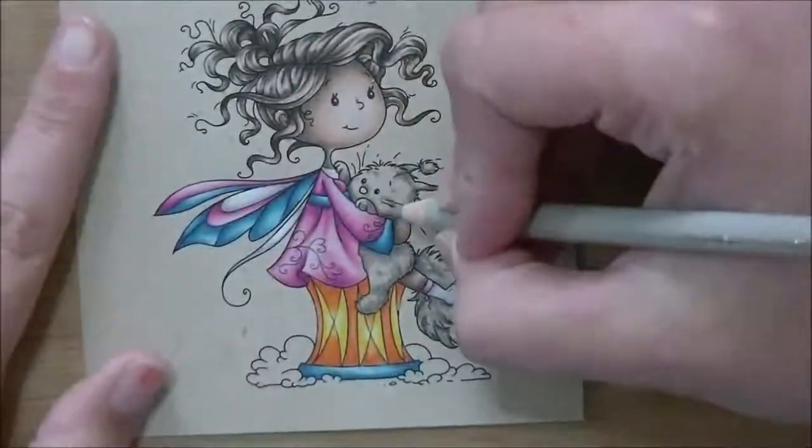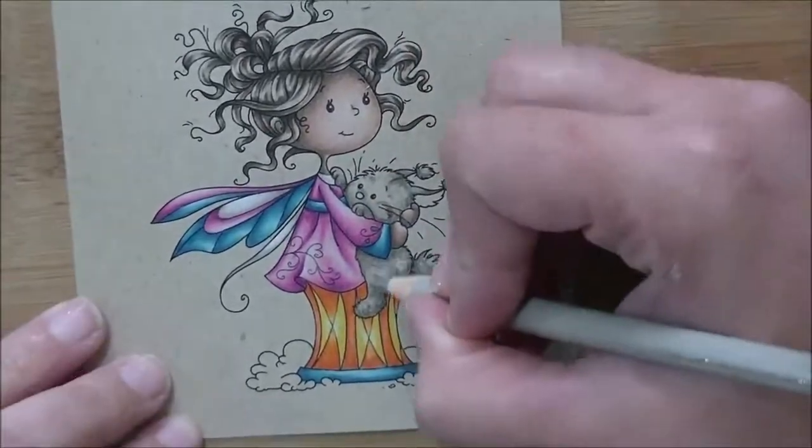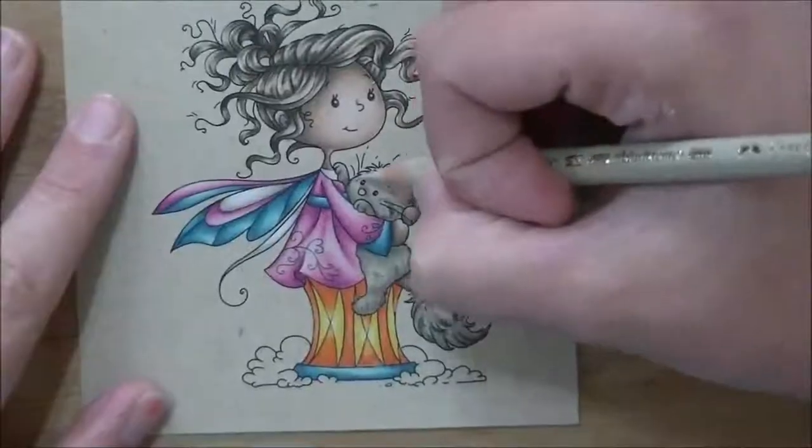I don't know if that's a cat or a bunny. I don't know what it is. I think it's a cat. It's a cat, Jessie. That's a cat. My bad. But anyway, make the cat hairy.